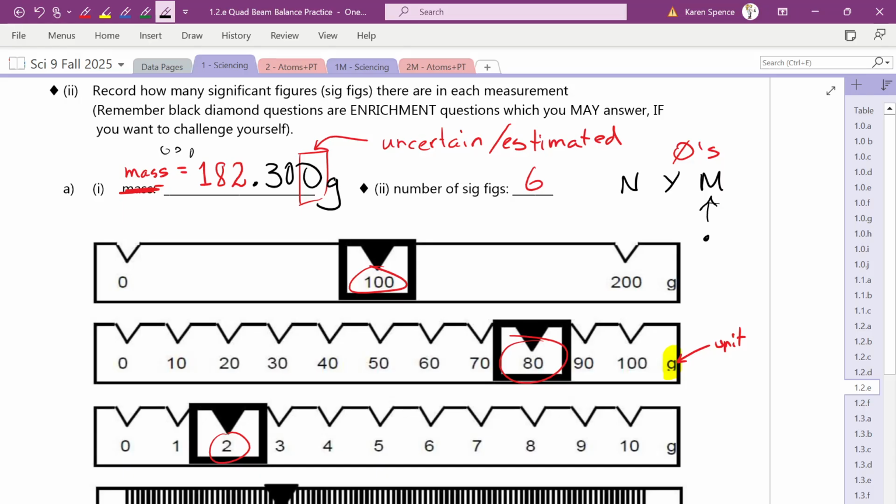So you're going to grab a balance, and I'm going to hand out 2 things. I'm going to hand out the activity, and I'm going to hand out a picture of the balance that's labeled that will help you answer the first few questions. Okay? All right, balance.